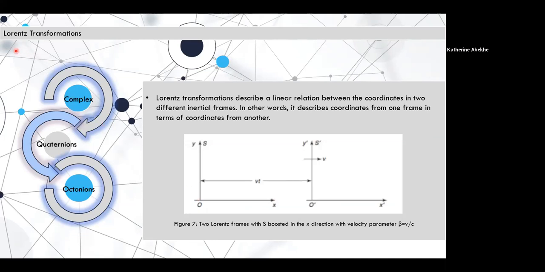Now, what is a Lorentz transformation? A Lorentz transformation is simply a linear relation between coordinates in different inertial frames. So we have these two Lorentz frames, S and S', and we can describe the coordinates in S in terms of the coordinates in S'. That's the basic idea of what a Lorentz transformation is. And they're usually represented by matrices, matrices L.